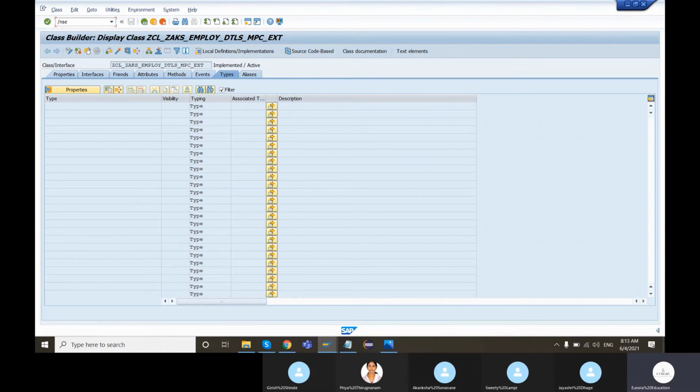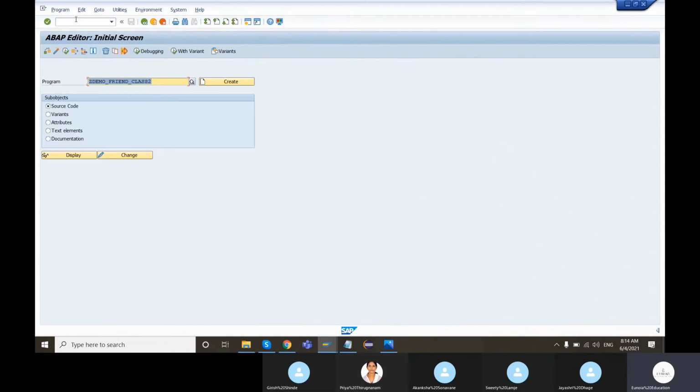That too, if the power permits, we'll be able to do that because we are running on battery backup right now. Let me check whether we have that program.